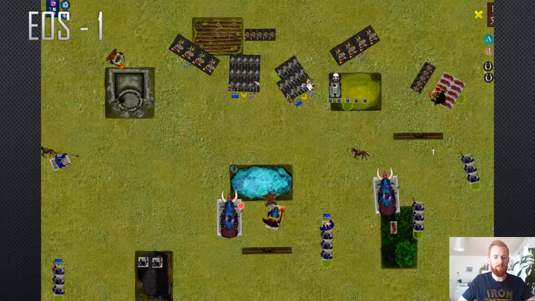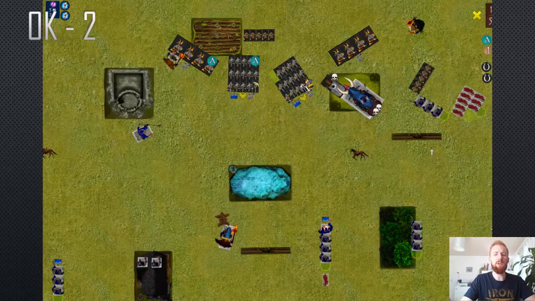I mean, that's it. So yeah. 1 Auroch dead. I passed the panic, fortunately. And let's move on to turn 2. Of course, the steam tank has no problem to deal with the trappers. Turn 2, I take the charge.